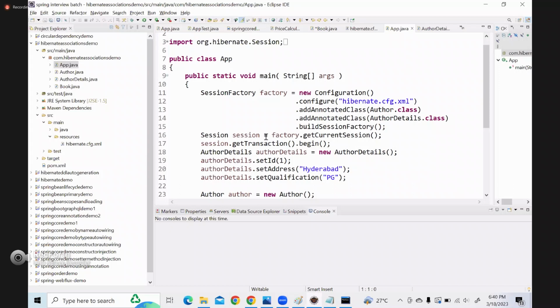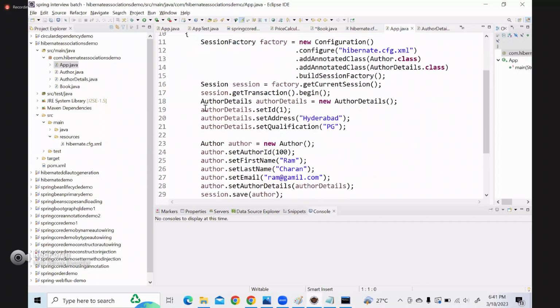I have already the author. I already have the author. Now I'll just save author book details. Save books, I'll say. Okay, save book.